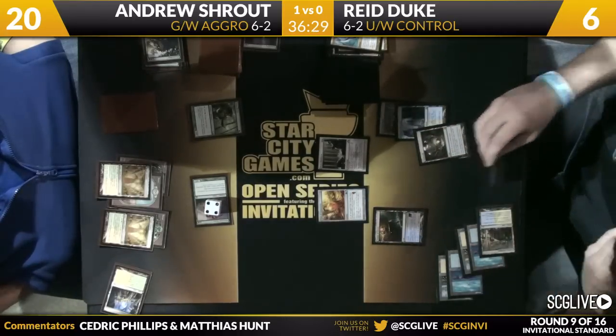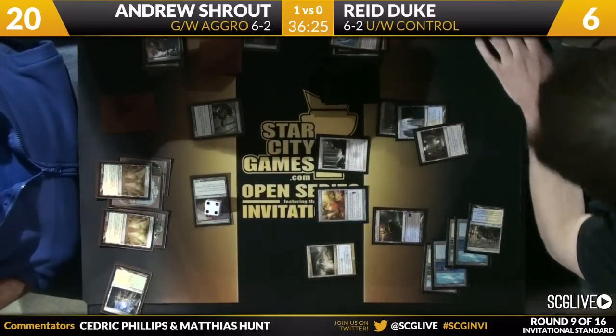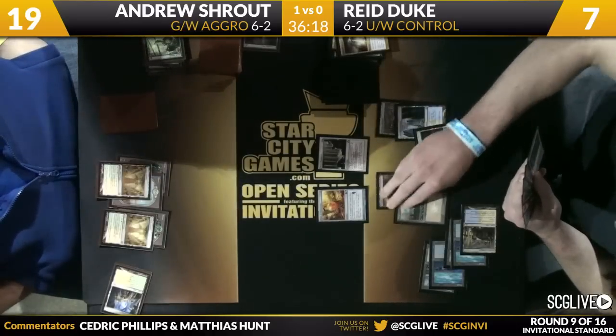I think it might be being cast right now, right? Yeah, right there looks like a Verdict with Extort. So bye-bye Mistcutter, bye-bye Elvish Mystic, and bye-bye good board position there for Andrew Shrout. Now Duke is starting to take over control of this game.